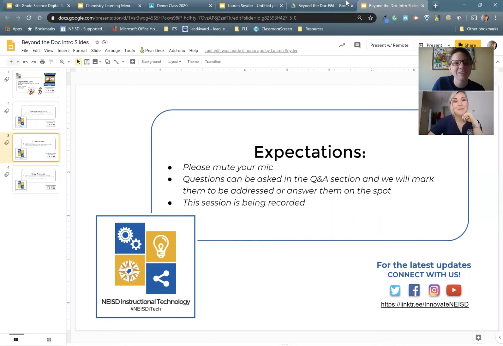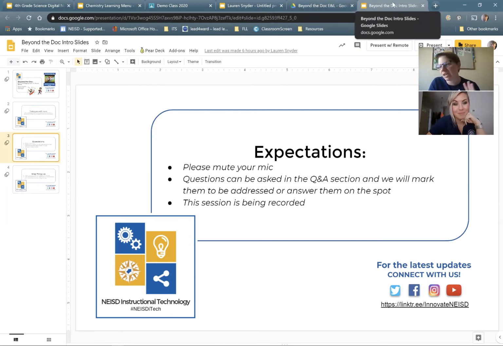And we are going to take a look at a few different things that can also happen in Google Slides and using an additional Google tool called Jamboard. In fact, I think I'm going to show you Jamboard first because Lauren showed you slides and I have a feeling your minds are going, cool, we can do this, sweet things. I want to show you Jamboard as well, just so you can see an additional collaborative tool that is a part of our Google Suite for education.